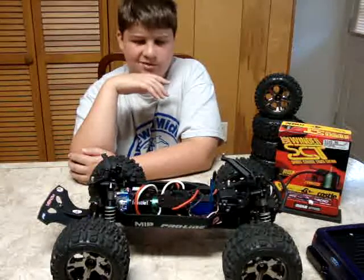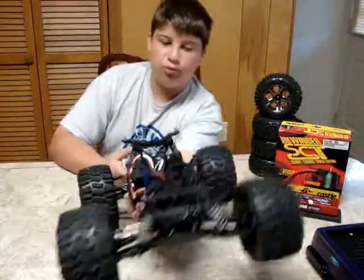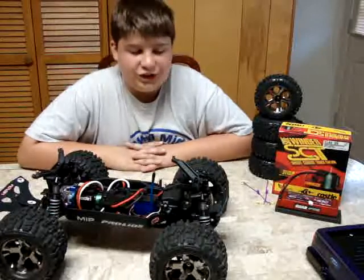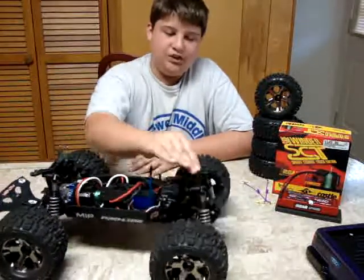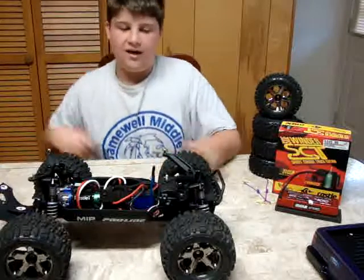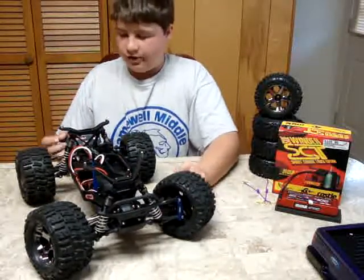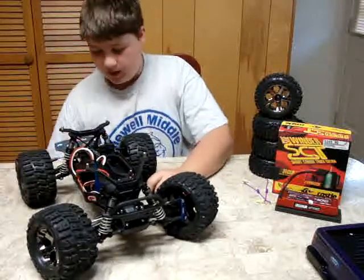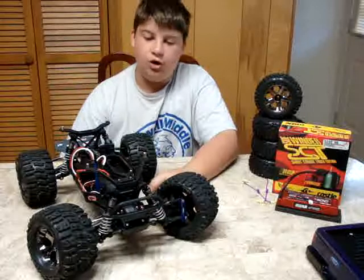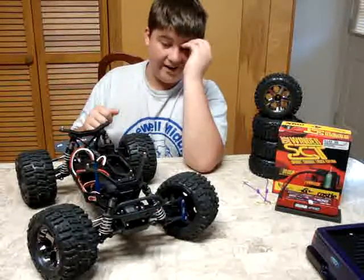When I got this system it came with a Castle motor fan, and if you get these motor fans you can put them on the Velineon and they say they work great. The biggest upgrade I probably have on this thing is the Proline shocks, which are amazing and work really good. But if you get the Proline shocks, you need to get the upgraded spring kit because they're kind of mushy — just a little bit mushy, so I still need to get those. I got all the Traxxas blue alloy stuff — front caster blocks, rear bearing carriers. I just had the MIPs rub a little bit where it bends, so I took a file and filed it down a little bit.